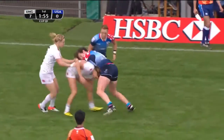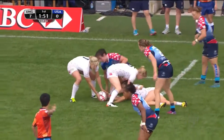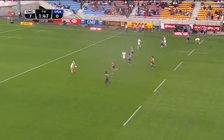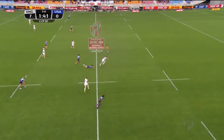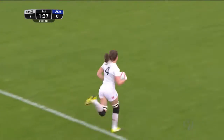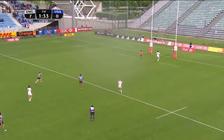Brennan into the USA captain Potter, who makes the tackle. And here's McLean, who started the movement by ripping the ball from the United States. And then Emily Scarrett, she sets off on one of those mazy runs, and Scarrett, just the power. But you knew the minute she got the ball that Emily Scarrett was going to back herself.